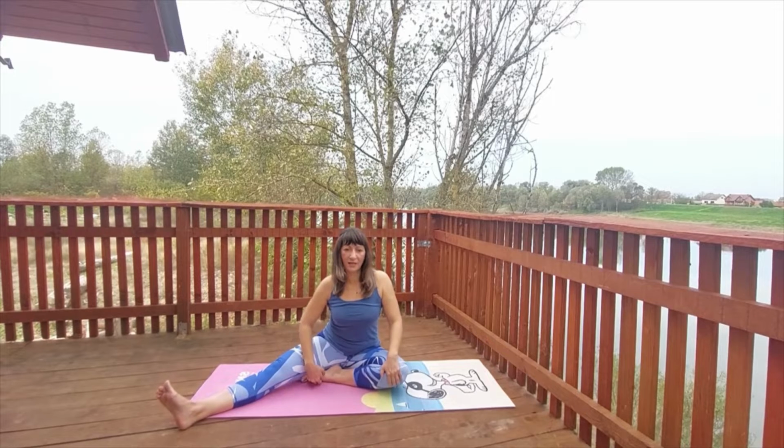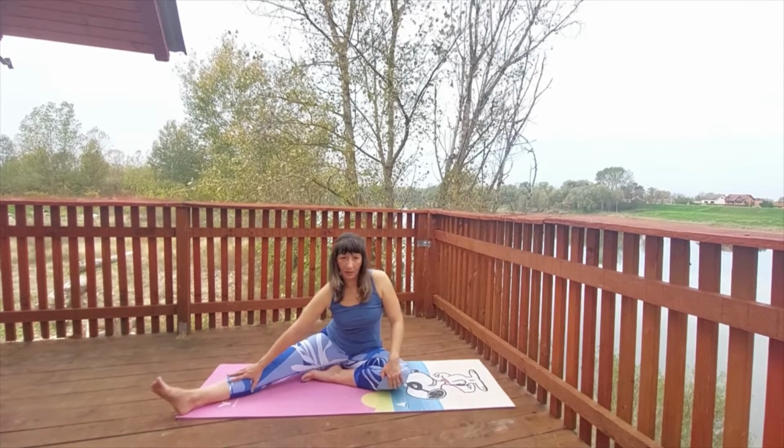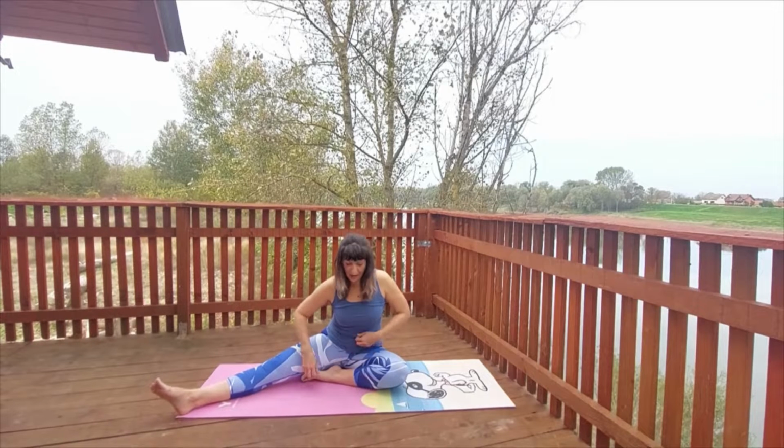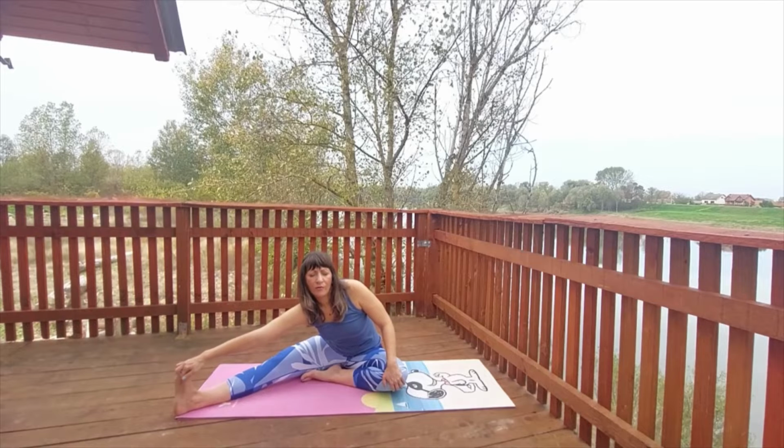You can put the right leg straight and you keep the left foot here. So we are sitting here. You try to move the right leg as much as you can to the side. Now you grab the right foot with your right hand, left hand on your knee. You feel the hip here. You're stretching the right one.